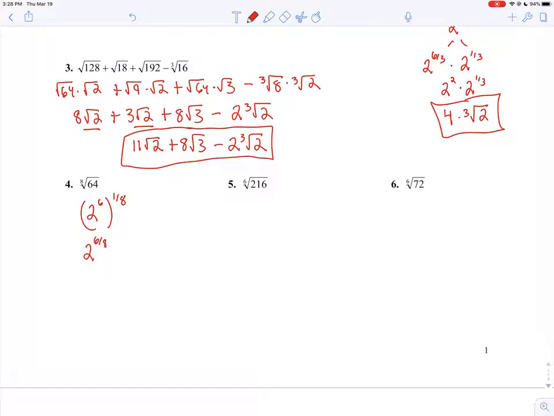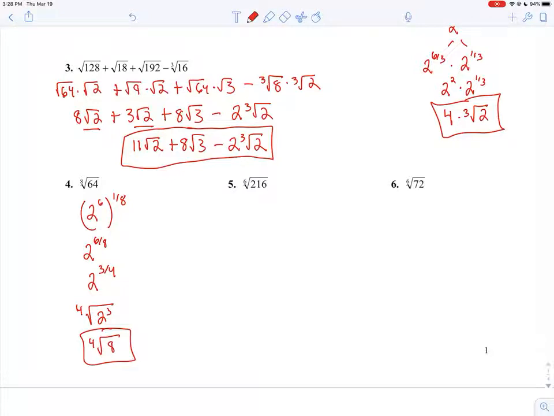So remember your exponent rules. When a power is raised to a power, you're multiplying there. So 2 to the 6/8, which we can say is 2 to the 3/4. Right? So that's the 4th root of 2 to the 3rd, right? Which is just going to simplify to the 4th root of 8. So we broke down, we simplified that root index. We got our radicand to be smaller, all things that we're looking to do when we're simplifying these.